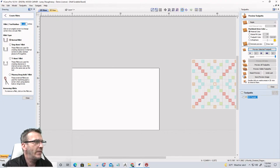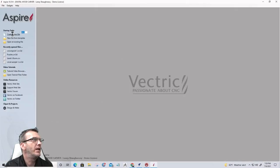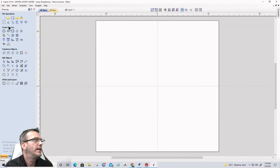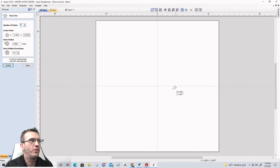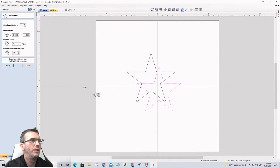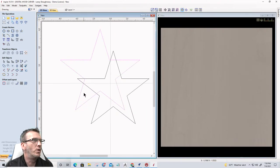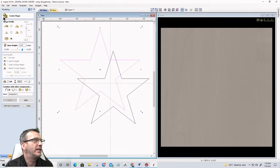Let's see if I can come in and open up an Aspire program here for a quick second. I'm just going to create a blank new file, and let's go ahead and throw a star in here for sake of example. We'll throw two stars like that. Now on this one shape, let's split our view for a minute. On this one shape, I'm going to go into the modeling tools and create a rounded profile. I'm going to go 90 degrees.